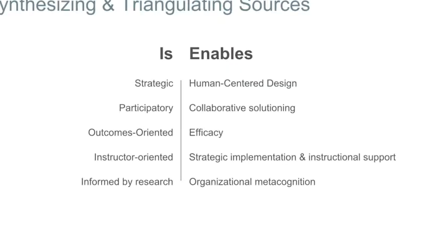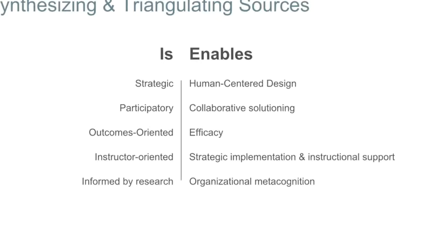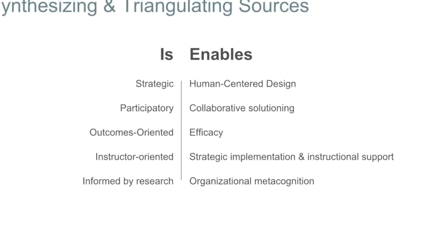So let's bring it all together here, and then I want to open it up for questions and maybe a quick little case study example. So why synthesize and triangulate sources? Why is this a big deal? It's strategic. It really does help us use the human-centered design process to create solutions for people, to solve real problems for real people. We're not actually making digital tools. We're creating solutions for people at Pearson. And so synthesizing evidence across these different stakeholders and across these different sources allows us to solve problems for people.